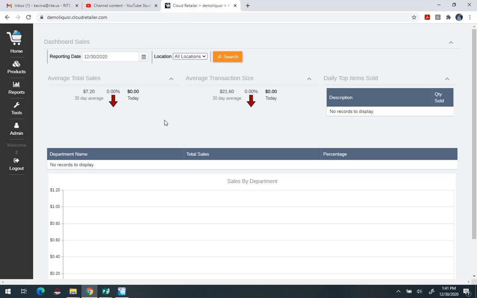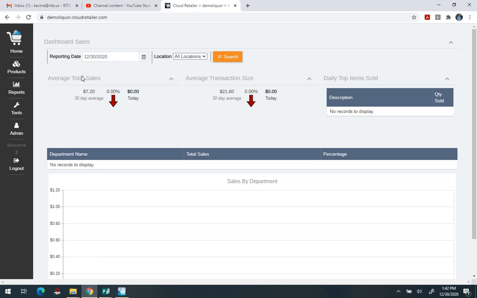All right, so now we are looking at the back office part of Cloud Retailer. Think of this in terms of any of the managerial tasks that you do: purchasing, receiving, reports, etc. This is purely cloud-based. Again, I'm running this on a tablet. I've used this, and you can use this, on a variety of devices. You don't have to be at the store. You just need Chrome, Firefox, or a suitable compatible browser, and of course internet access.